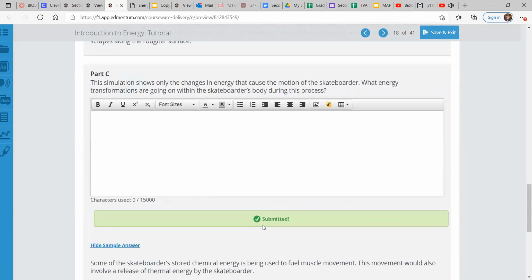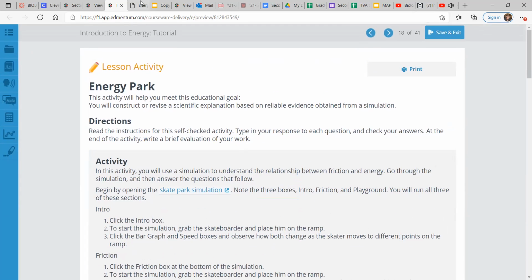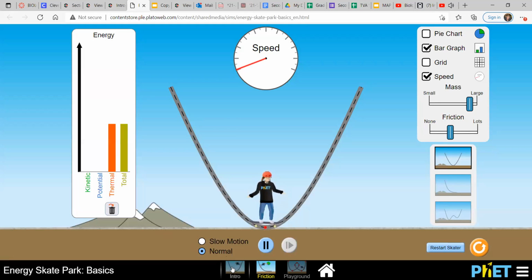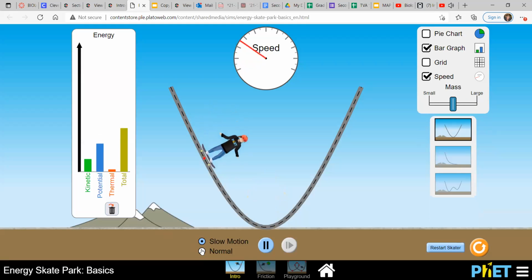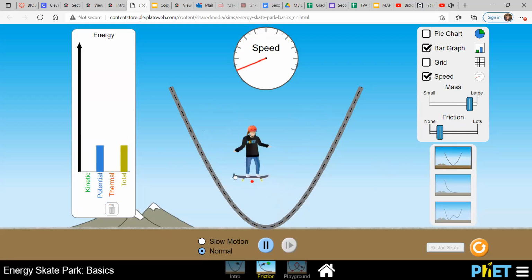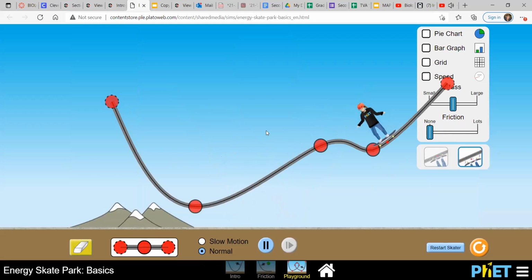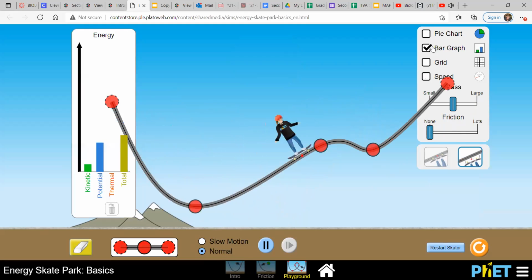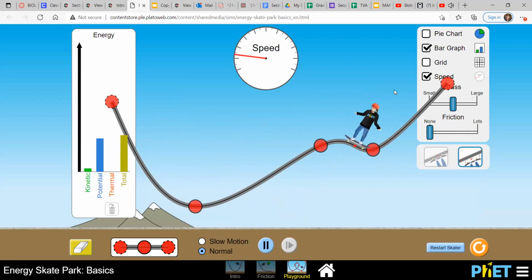All right. So I hope you enjoyed that or learned something from this skating simulation, and see how kinetic and potential energy interplay within the system, how friction leads to thermal energy in the form of heat, and how you can have fun creating your own version of a track and see how potential and kinetic energies work.